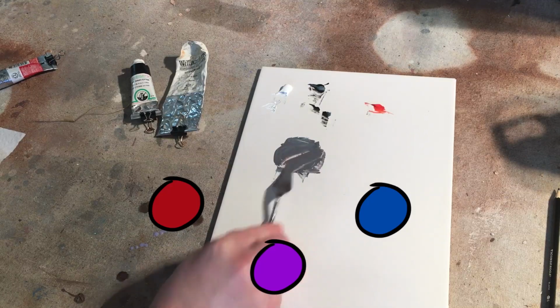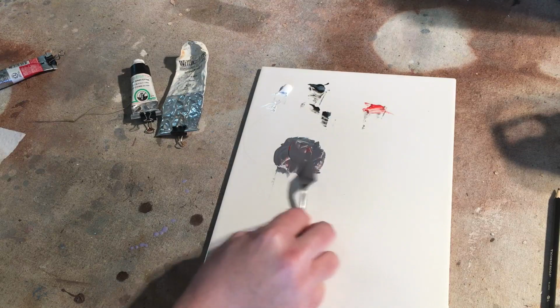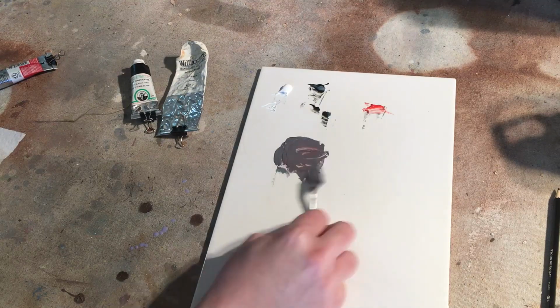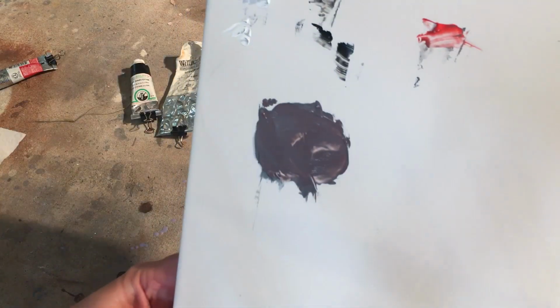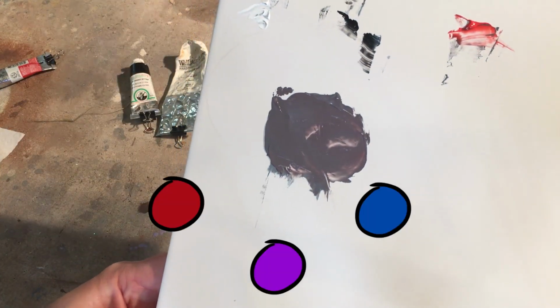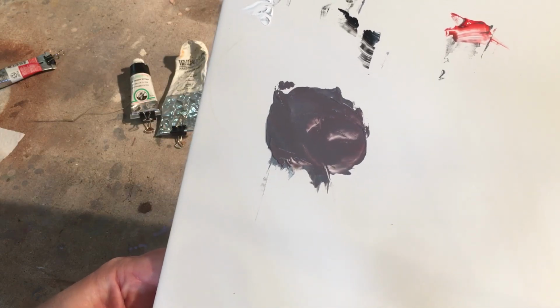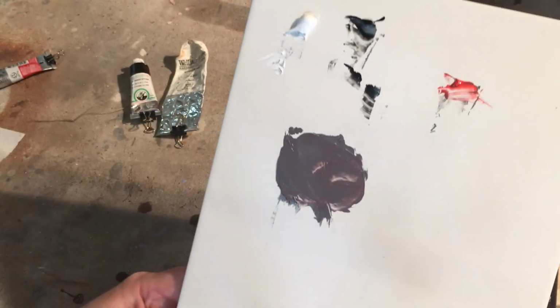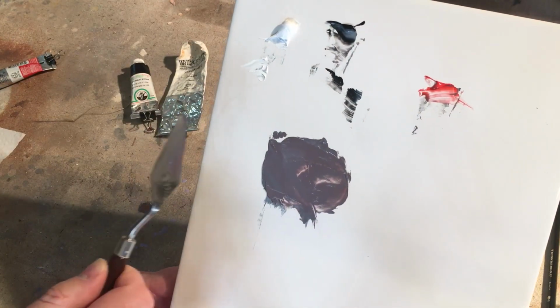So, here's some more science for you. That black is really just dark blue, and when you mix it with red, you get purple, or violet, as some people like to call it. That is the science behind black is really just blue.